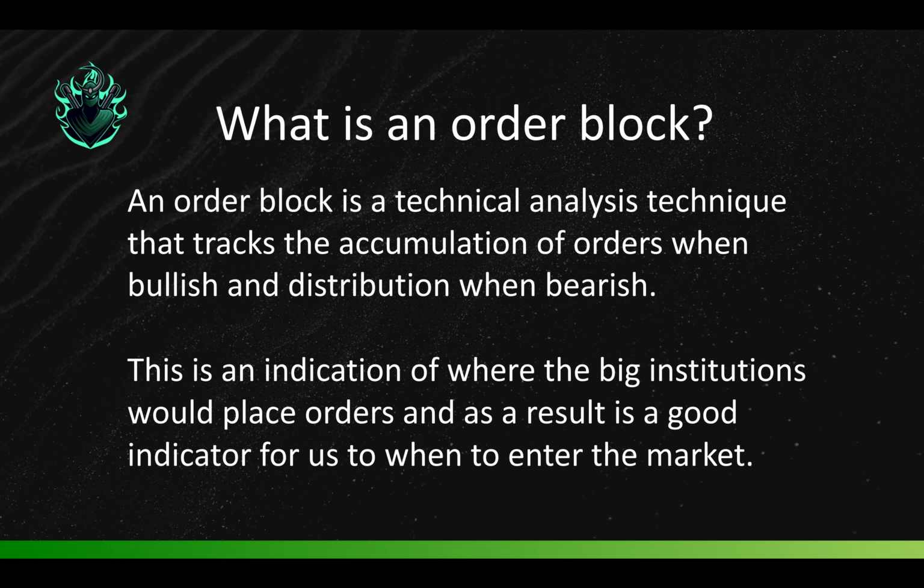An order block is a technical analysis technique that tracks the accumulation of orders when bullish and distribution when bearish. It's a good indication of whether big institutions would place orders, and as a result is a good indicator for us when to enter the market. So overall, it's a good indicator for us because we are going to be trading alongside the big players in the market, and that just basically means if we're trading alongside the big players in the market, then hopefully the percentage of the winning trades that we get should be higher. It's where all the money is.